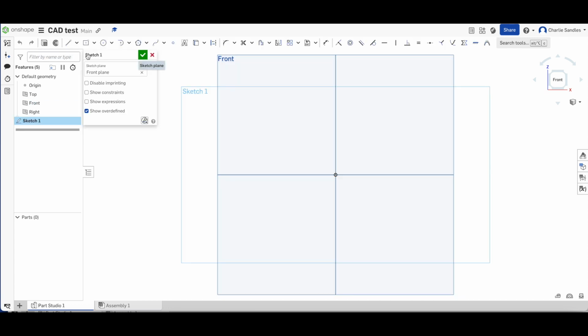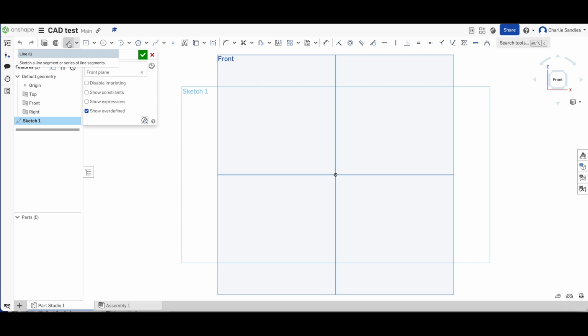Now once I've clicked into this sketch, you're going to be able to see that these different icons have changed along our toolbar at the top. And I'm just going to really quickly run you through the different commands that these different icons can give you. Now, first and foremost, you can see that when I just hover over an icon, it's going to bring up this communication box, which is going to tell us in short what that icon and that tool is going to allow us to do.